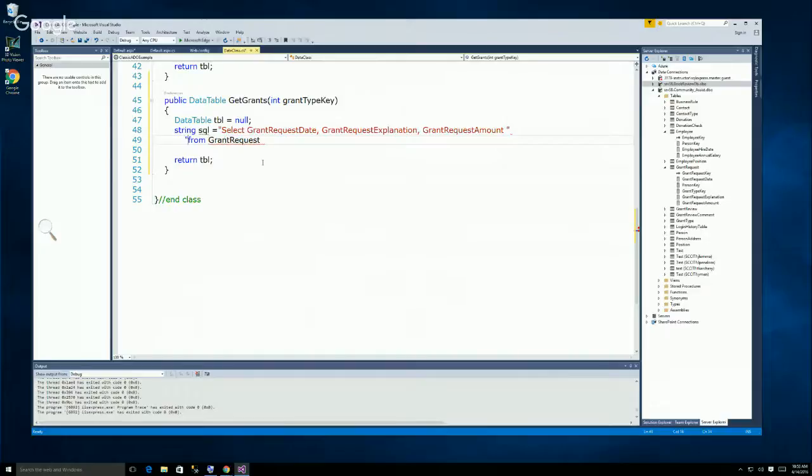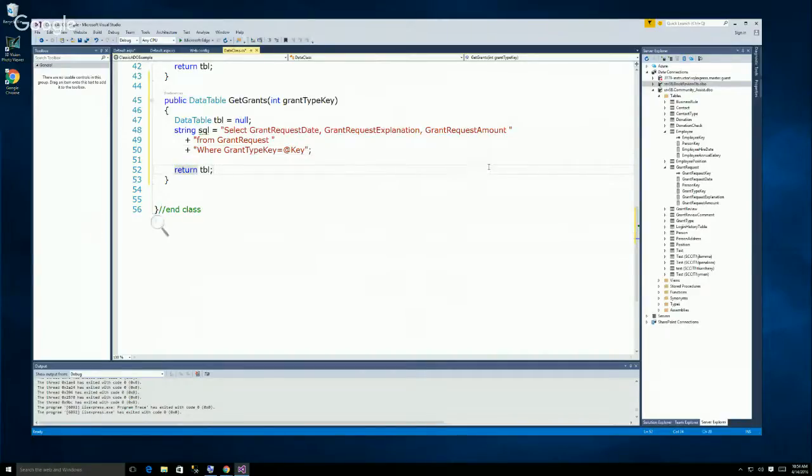I'm going to say where grant type key equals, and I'm going to do a parameter there. We'll explain that in a moment.